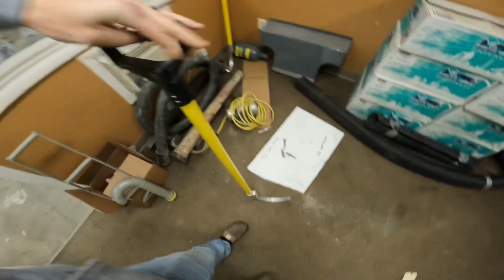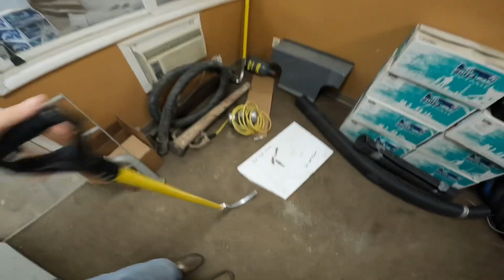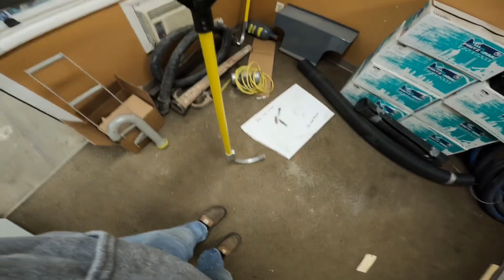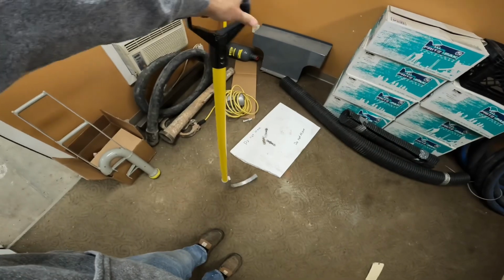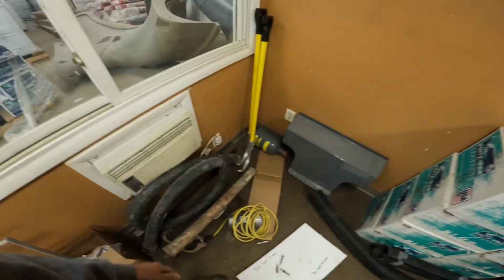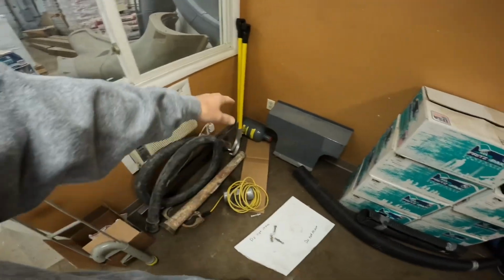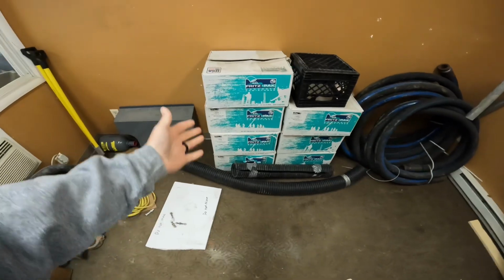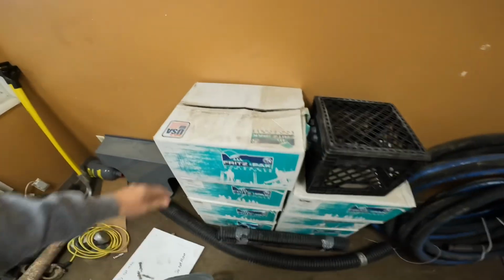Tried them out. I got a buddy who works for Hyman Fire, and they use these to drag big 6-inch charged fire hose. They don't really work too well for smaller hose. They're just kind of cumbersome. So we got a gold mine of mini delay sets.